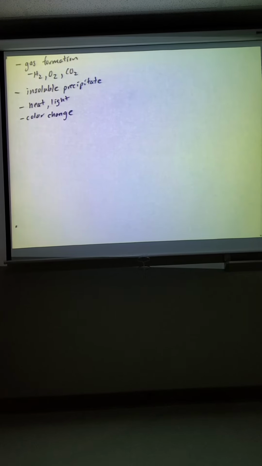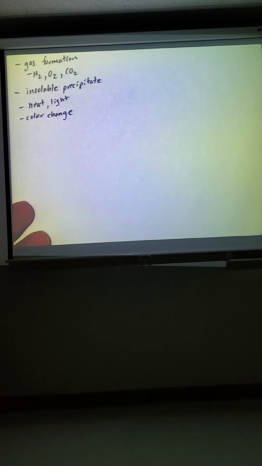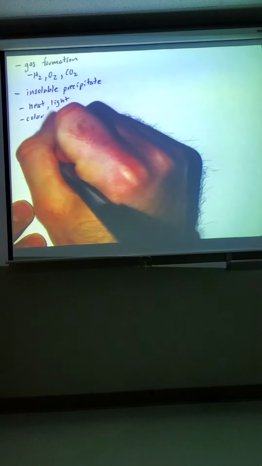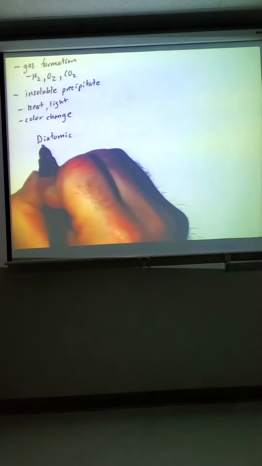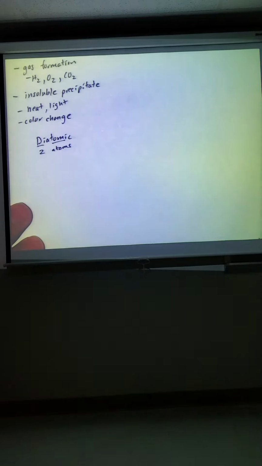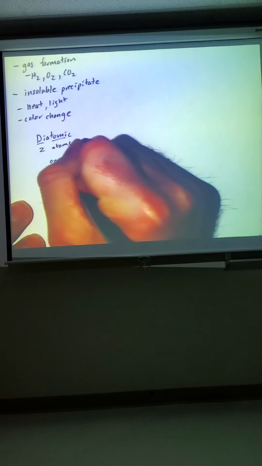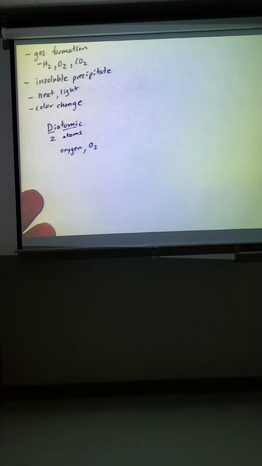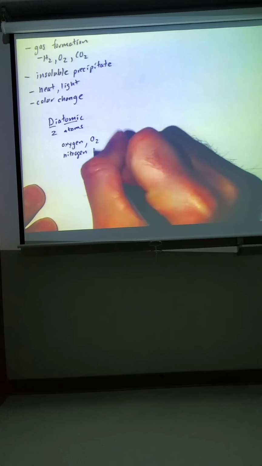As we look at reactions, there are a few things we need to worry about first. There are some molecules that hang out together, and we've covered these once before in the Lewis dot structure chapter. But remember, there are some things that are diatomic. Diatomic just means it has two atoms in its stable natural state. So when you hear oxygen from now on, that means O2. Oxygen doesn't exist by itself. Nitrogen, same thing. Nitrogen gas is N2.